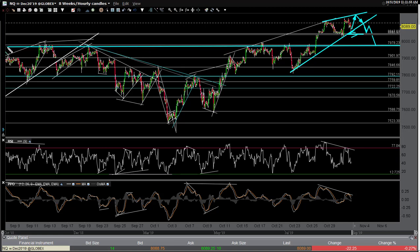Now, where I was going is this is a pretty well-defined support level, one at which I would expect a reaction if and when it got there. So short-term traders could either cover their entire position, maybe even reverse to a long, whereas a longer term, typical swing trader, because we do have the negative divergences on the 60-minute, the daily, the weekly, all the way out to the monthly charts, there is a potential that one of these shorter term sell signals or breakdowns could lead to a much larger drop. Therefore, a swing trader could, if you get a sell signal, take a short and put stops and maybe just trail them down to allow for a potential runner trade.